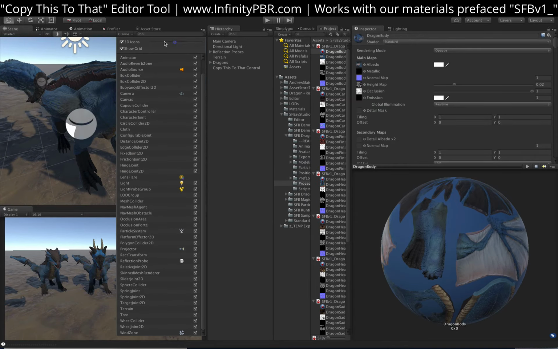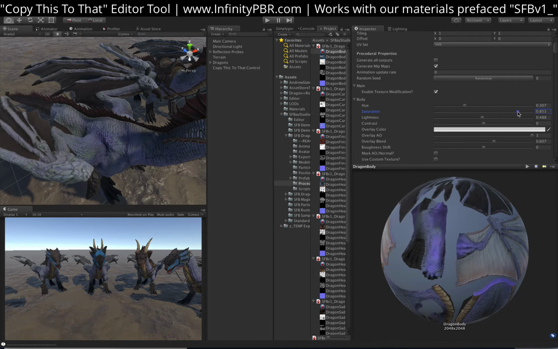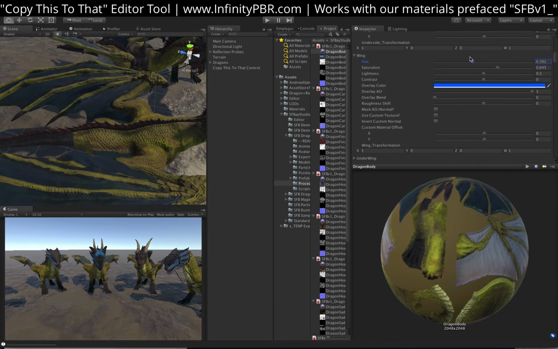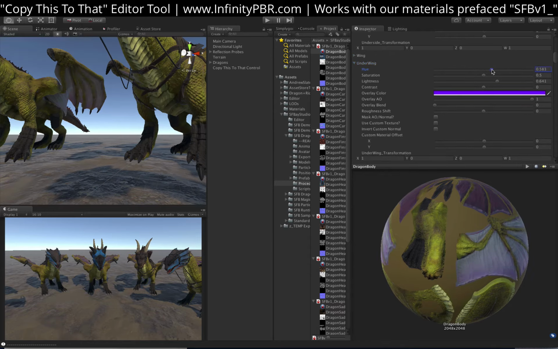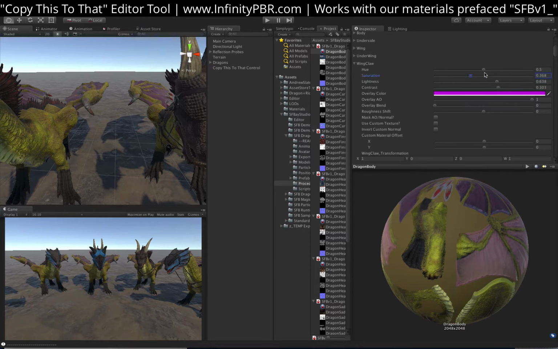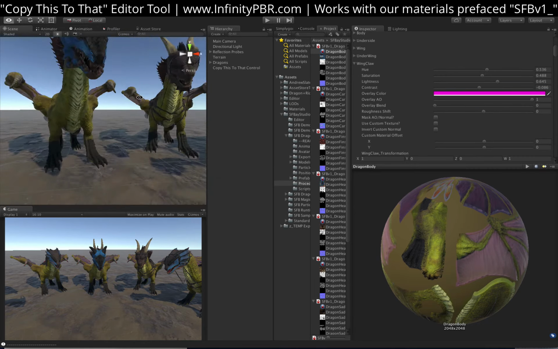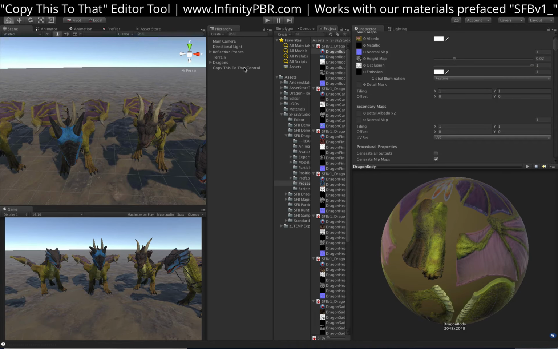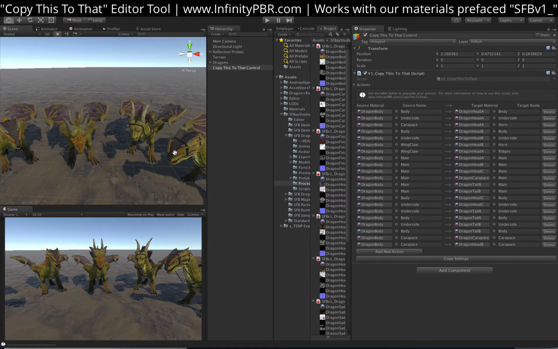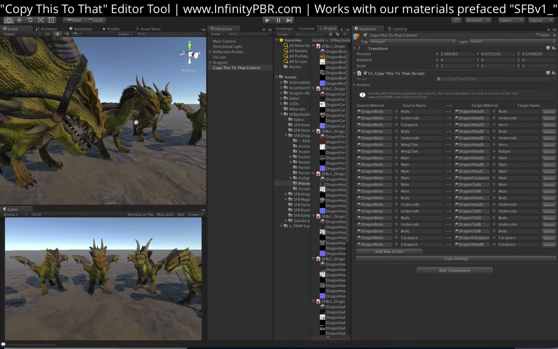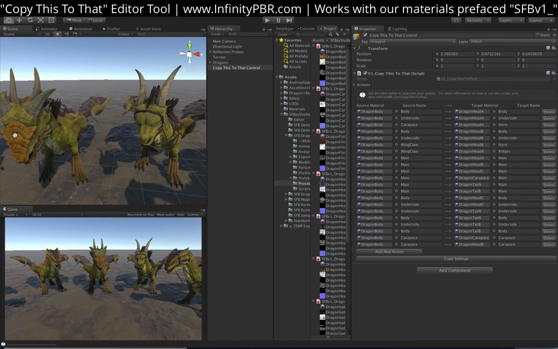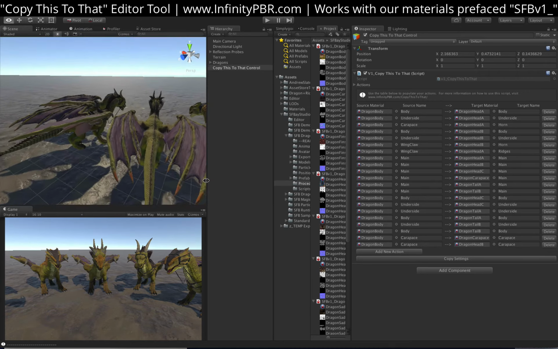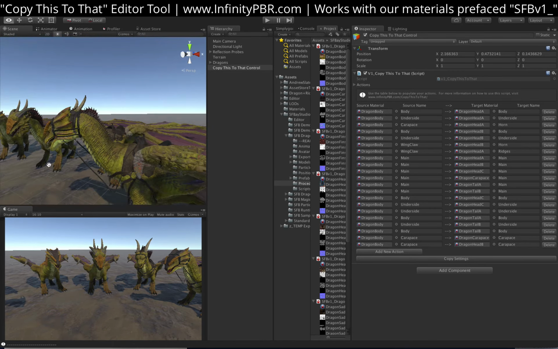So I'm going to go ahead and adjust the body a little bit more here. Maybe do a better job of it. Alright, now I've updated the look of the body to something I kind of like. So I'm going to go ahead and click that button again. And there we go, they're all updated now. So again, if I want to do some fine-tuning, I can certainly go into each section and do some tweaking there. But otherwise, it's pretty much set.